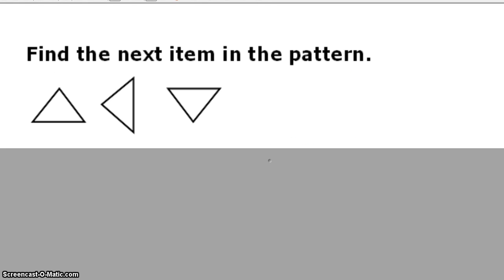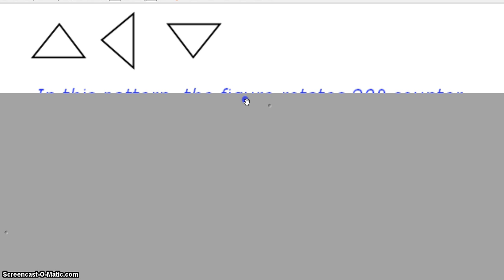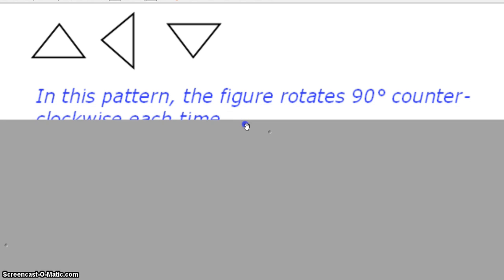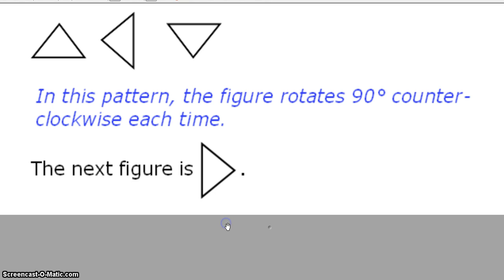How about this triangle? So we see what appears to be a 45-degree right triangle or something like that. Maybe it's an equilateral. What happens between the first and the second and the third? What do you think will happen next? Okay, it looks like they're each making a 90-degree turn, doesn't it? 90 degrees in a counterclockwise direction. If we look at this top vertex, it is now facing left, it is now facing down. Yep, you got it. So the next position would be to have that vertex facing right.